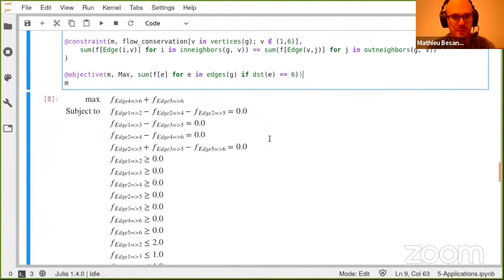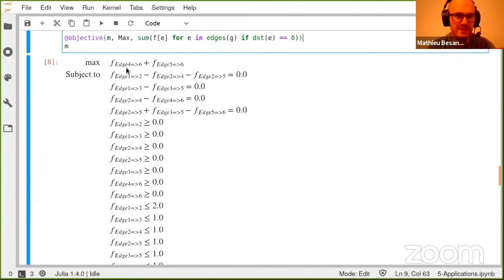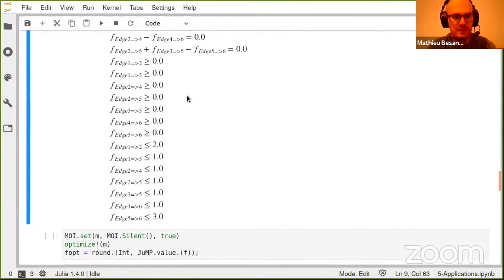And I can visualize my problem, so we get here the same type of index as we had on GraphPlot before when we had the graph visualization notebook. So we have this flow from 4 to 6, from 5 to 6, and so on. So we're maximizing these two here, which is the sum of the flows going into 6, subject to the 4 flow conservation constraints, and then the capacity and positivity constraints.